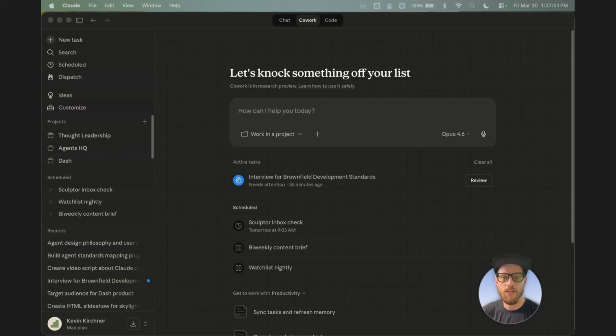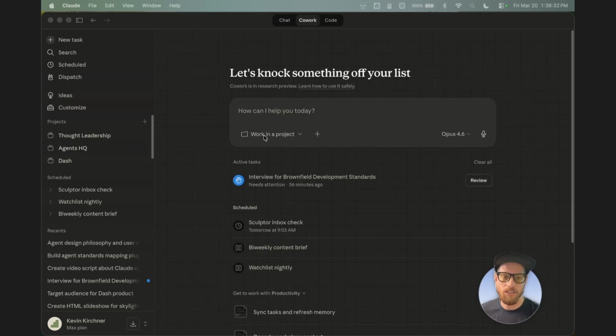Okay, so I want to help you get started with a few helpful tips on how to set up your Claude Cowork. By default, when you start working, the files that you're creating are just saved in a random folder. So what you want to do is first select where you want these files saved on your computer. I would recommend creating one folder specifically for all of your Claude Cowork stuff, and then within that, have subfolders. So maybe you have a folder for personal stuff, work stuff, and creative stuff. And then inside those, you can have separate projects for each of those. So that's how I've set up mine.